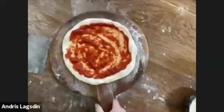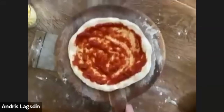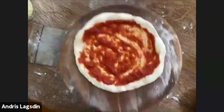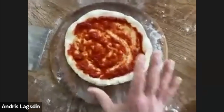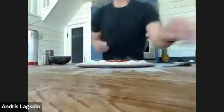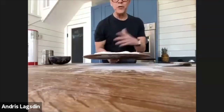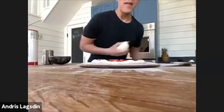And now before I do anything else, I'm gonna pick it up. This is really important. This is probably one of the most important things you'll learn today. Pick this thing up and make sure that's sliding like a hockey puck. Nothing is getting stuck. And now I'm ready to put my cheese on, which is important. Uh-oh, you guys see me? Nope. All right, let's see it. What I do. Oh, there it is. All right, there we go. All right. Now I'm ready to put my cheese on this thing. So I'm comfortable. My dough's gonna slide, and I'll continue doing this slide motion throughout the pizza making process.